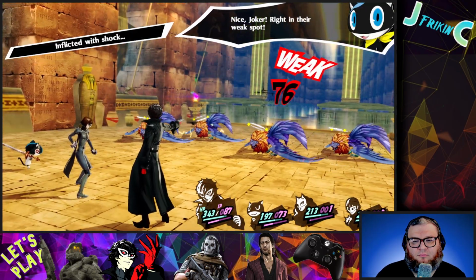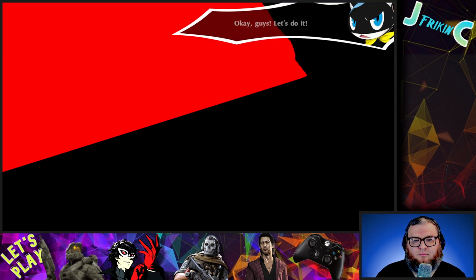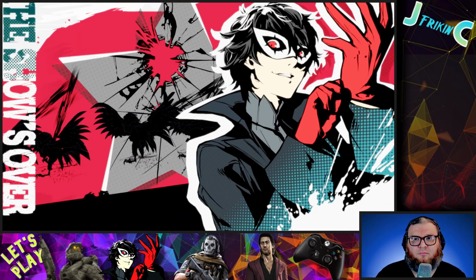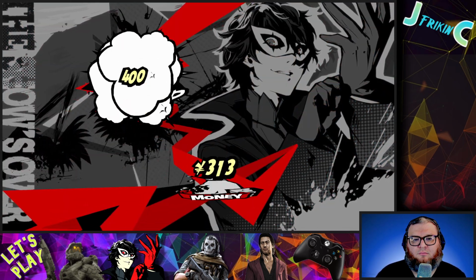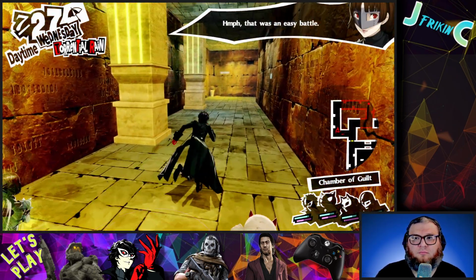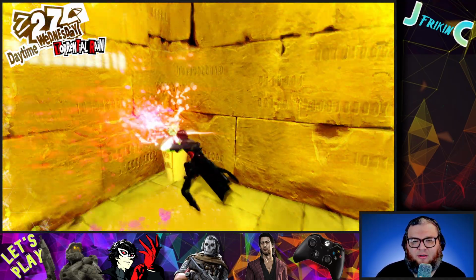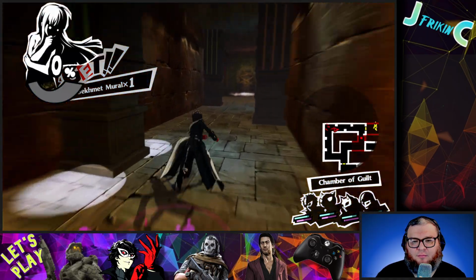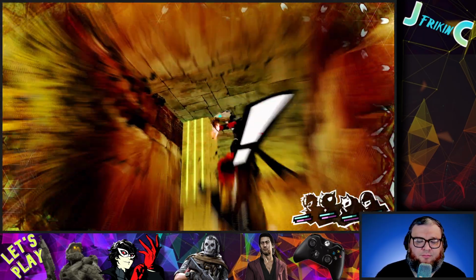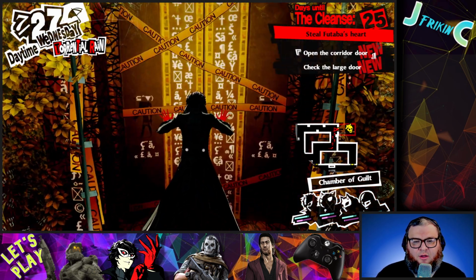Go, okay. Pass the baton and follow up! Nice, Joker! Right in their weak spot. Freeze! Let's go! It was an easy battle. I can see it. Hey, it is a seed. Nice. Hey, another one. A dog. I'll reveal your true form. All right, that's 2 out of 3. Hell yeah.